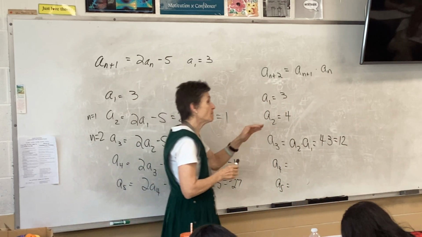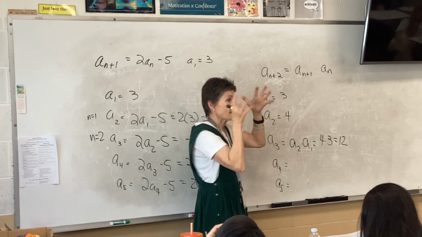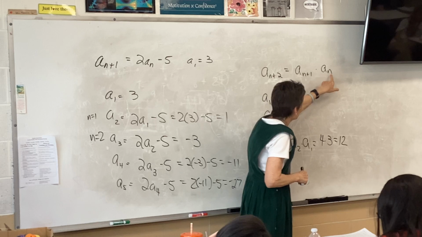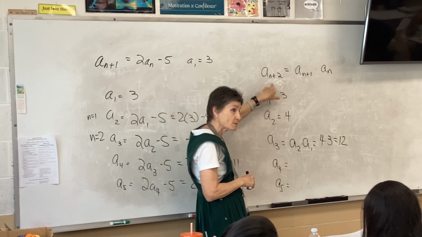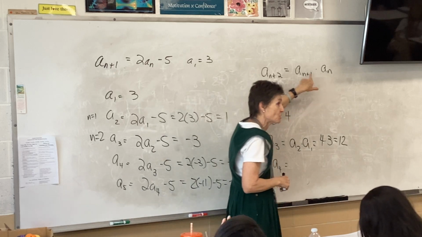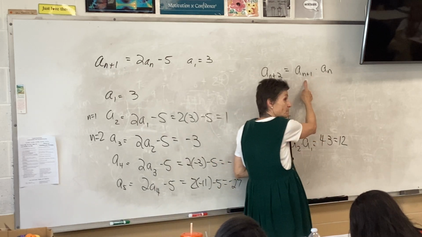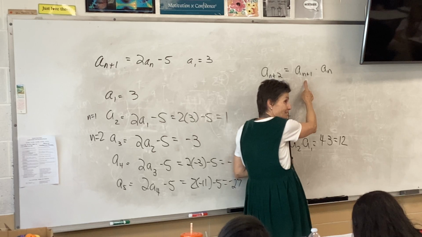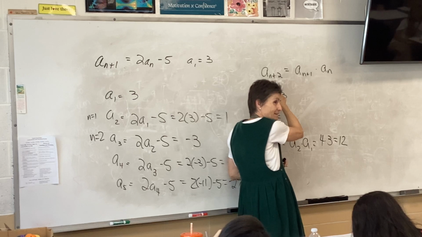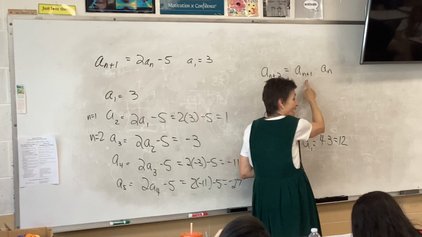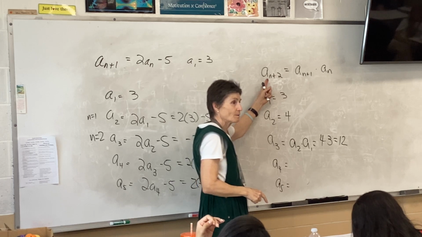Look guys, some of you look like deer in headlights. So first of all, you need to engage. And second of all, this is a number, this is 1 more than a number, and this is 2 more than that first number. These are consecutive integers. So if this is a sub 4, this would be a sub 5, and this would be a sub 6. So you're just multiplying 2 together to get the next one, right?